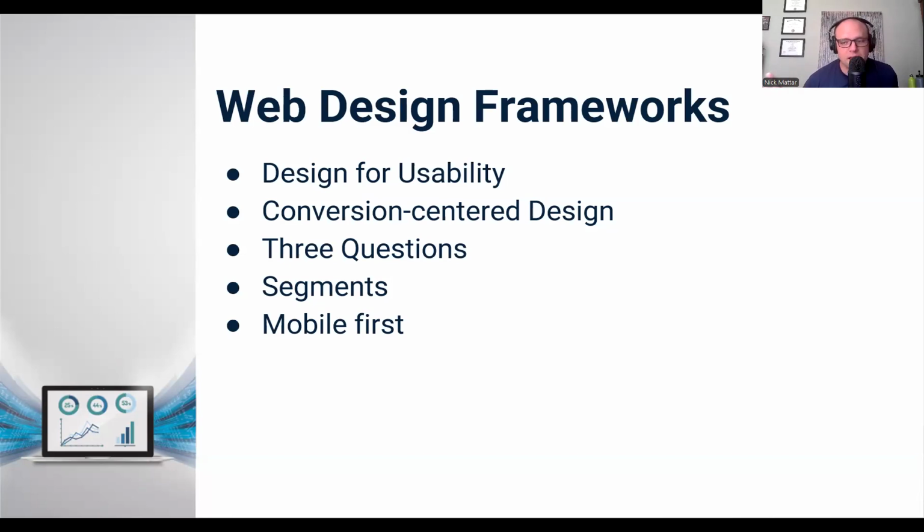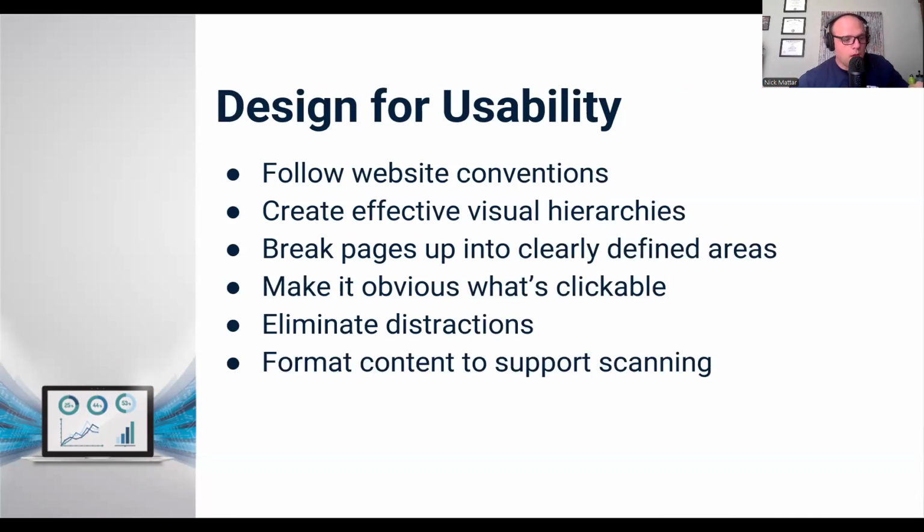There are 5 different frameworks that we're going to look at here. There will be elements of all of them throughout the course and in the exams. So let's go ahead and jump right into it. First is pretty straightforward, right? Designing for usability. That is pretty obvious, I would say. You're designing your website for function, and pretty clearly, there's about 6 different things to do.